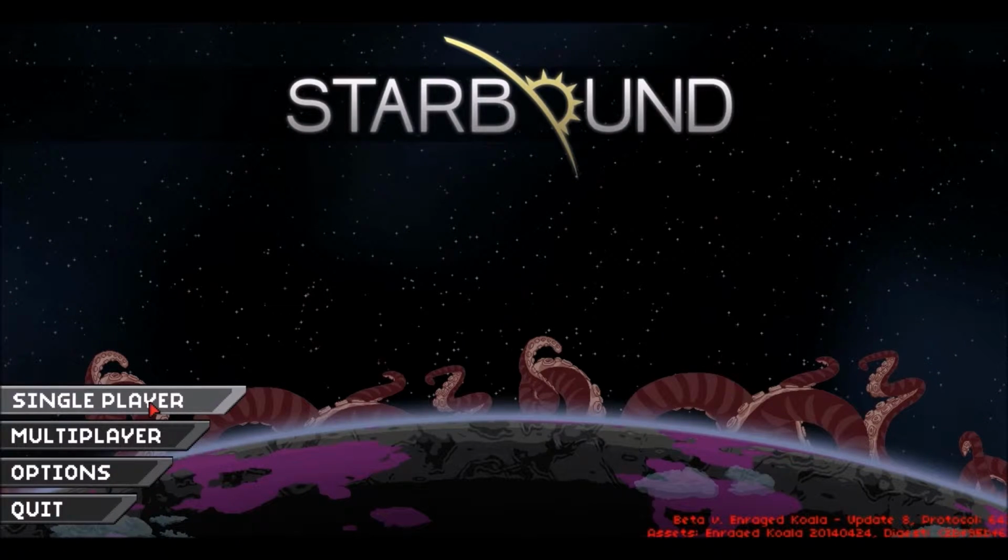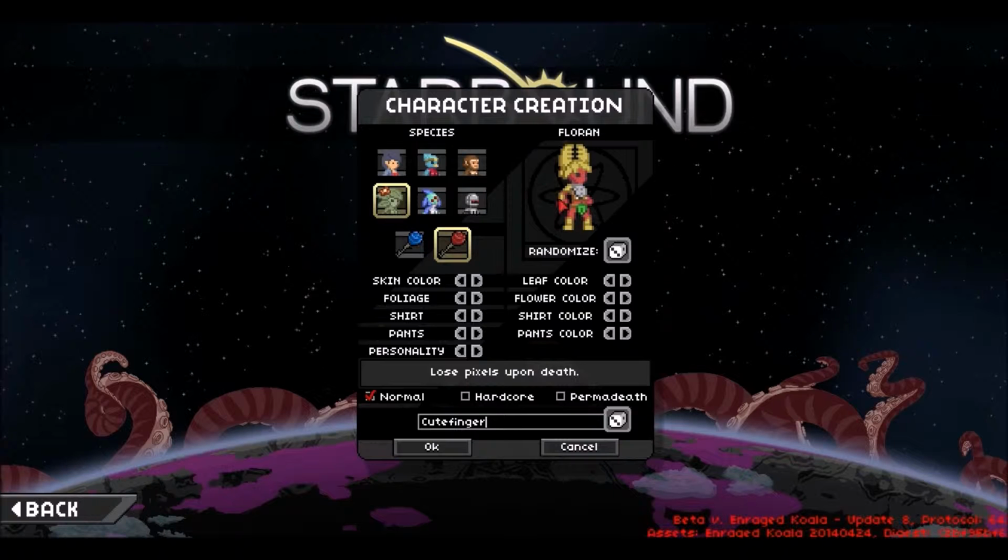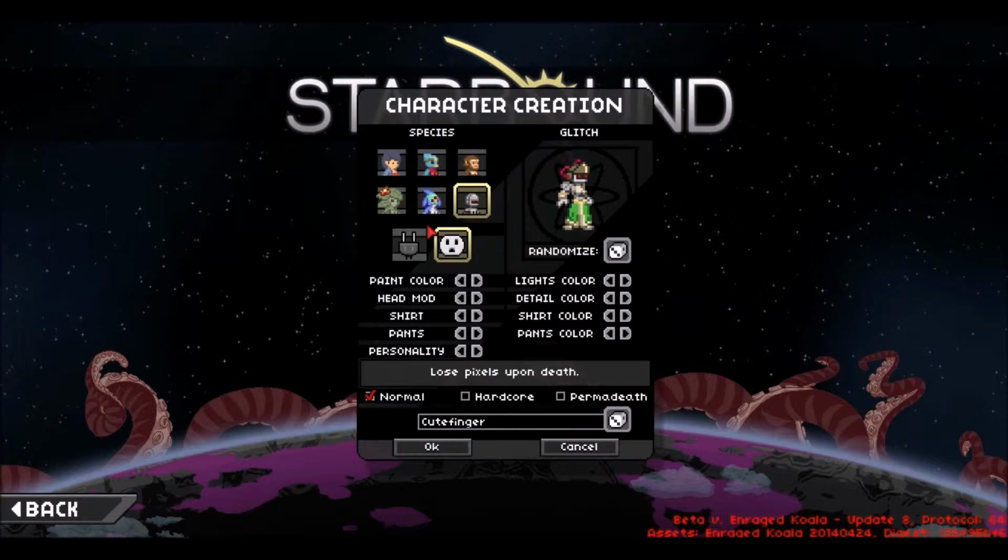Okay, so let's get right into it. Let's make a character. That's mine. The Fellbot person is from mine when I've just been playing.